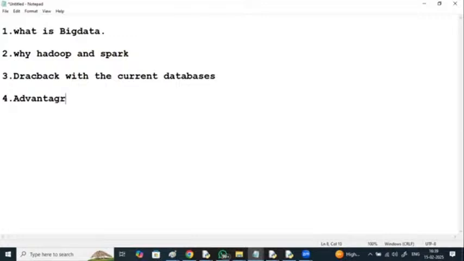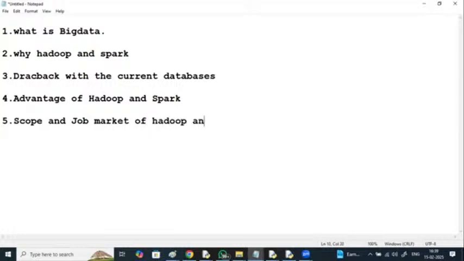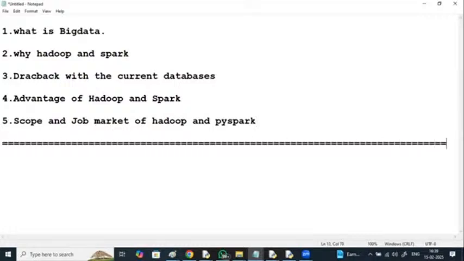Advantages of Hadoop and Spark. Scope and job market of Hadoop and PySpark.